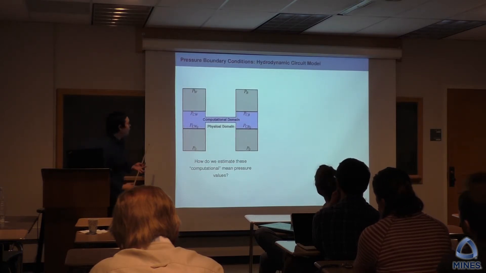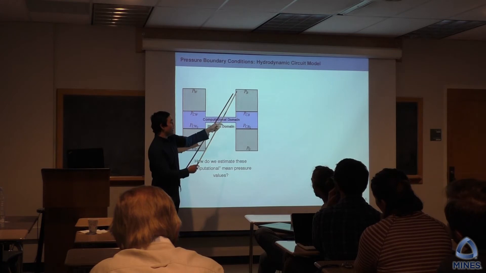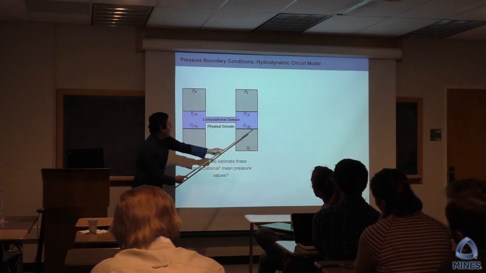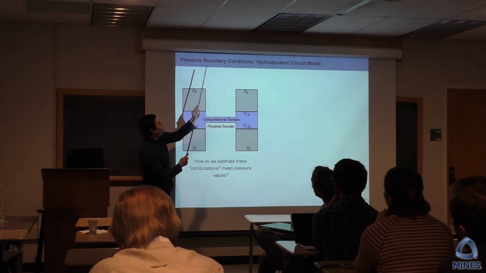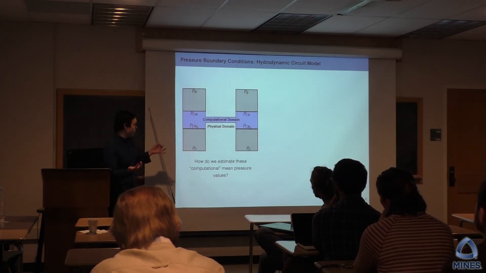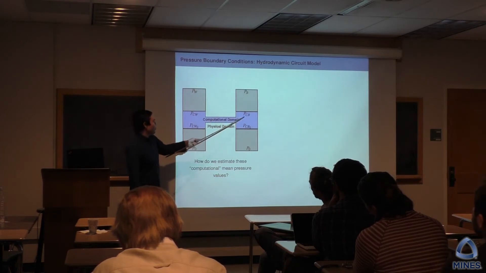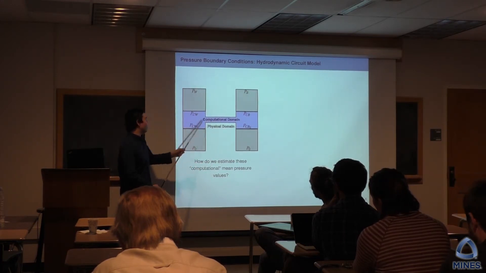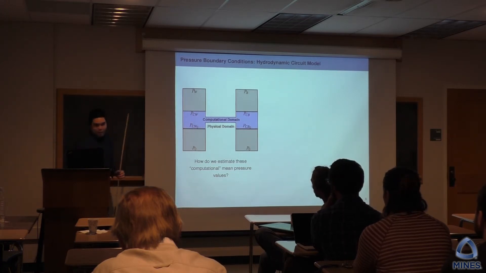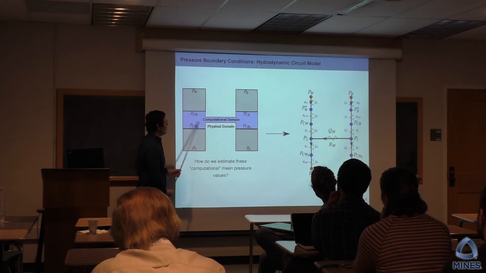In the schematic of the bleeding chip, there's all this tubing that's really far away. The vertical channels are on the order of thousands of microns long, while the interesting dynamics occur on the order of hundreds of microns. We don't want to model all that channel — we want to know the pressures where we're computing the fluid flow. So we construct a linear circuit model analogous to the domain. There's a hydrodynamic analog for Ohm's law — the change in pressure equals the flow rate times some resistance, where resistance depends on channel dimensions. Mass conservation gives us the flow in equals the flow out. We solve a linear system to get approximations for the pressures.